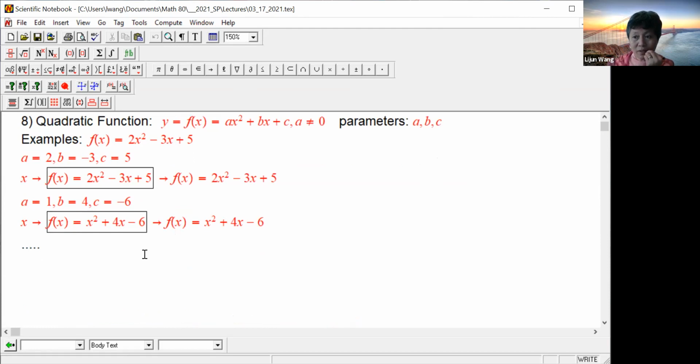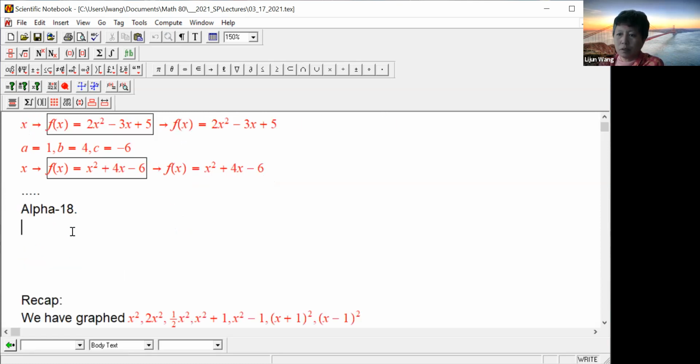Okay, with that understood, we're going to start with something simple, and we will come back to this. So let's take us back to Alpha 18. Okay, so we're going to take some gradual steps to handle quadratics. Alpha 18, are you guys there? Could you look at Alpha 18 from your notes?